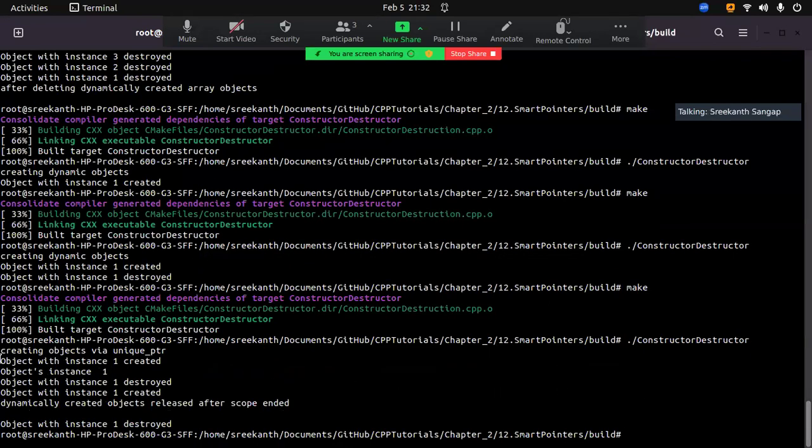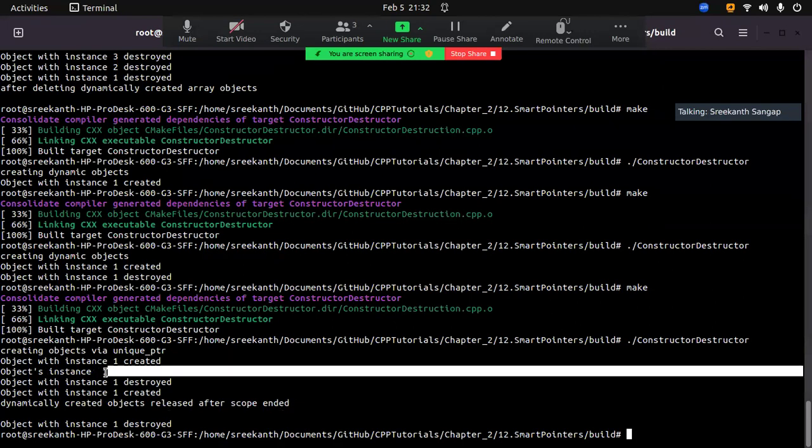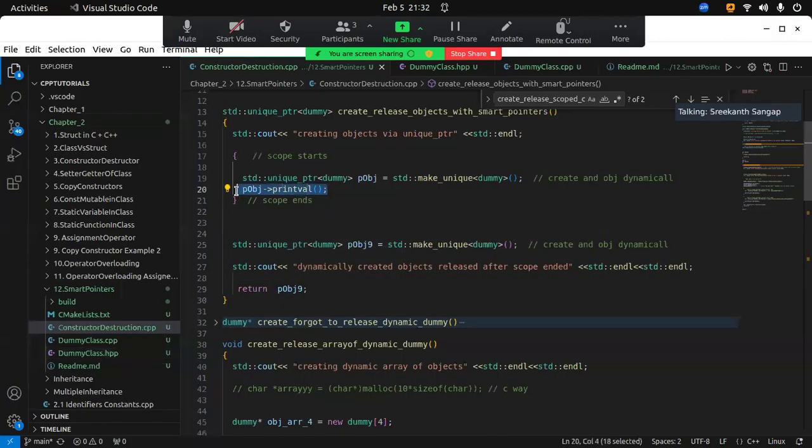Now if you see here, object with instance 1 created. Now this is our print value function. If you see line number 21, we didn't put any delete function here. We didn't put any delete, but we are expecting a destructor to be called.